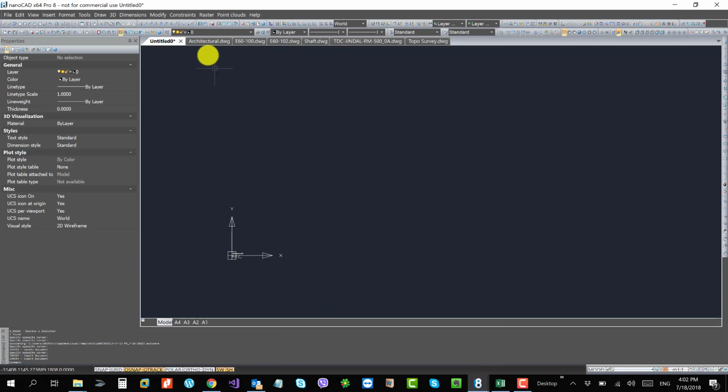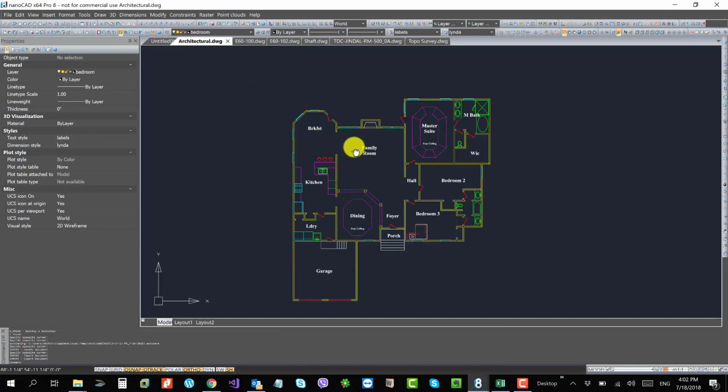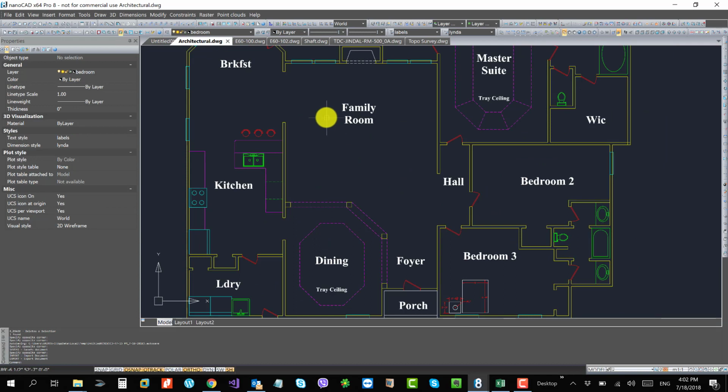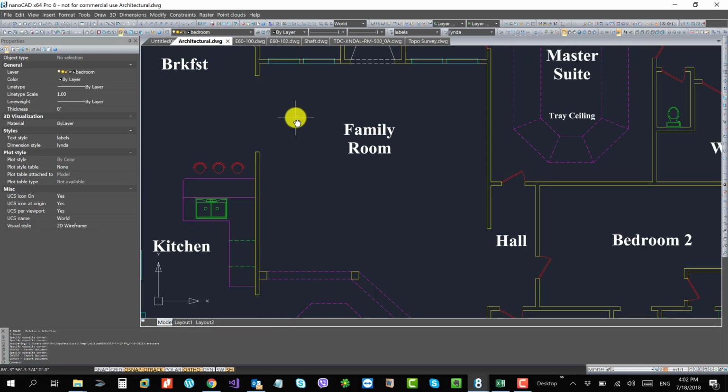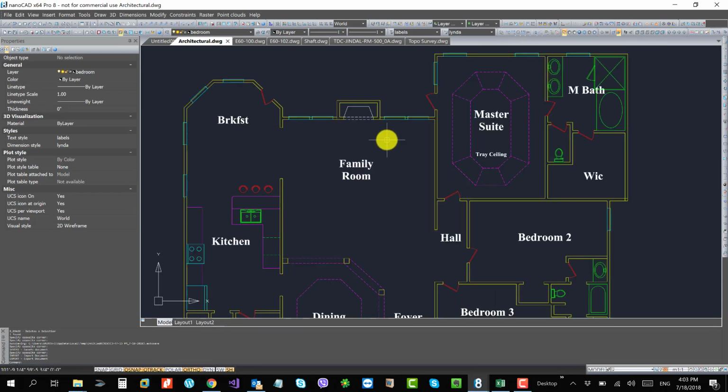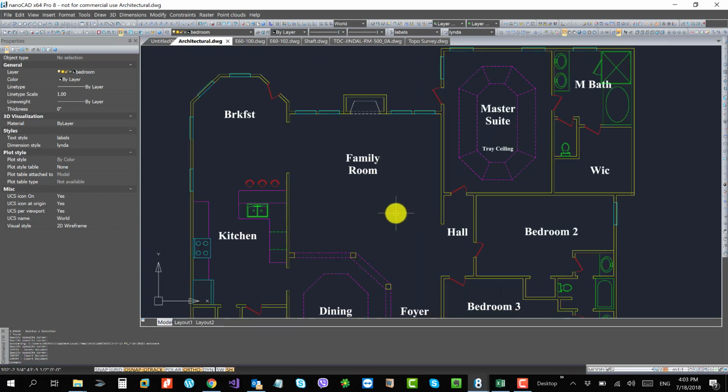Now I'm just moving to the next tab where I have sample DWG files. You can see these are DWG sample files. The interface is very similar. On the left hand side I have properties and command. I can access commands from the toolbar. I have a menu bar and I can type the command to execute. So I have this DWG file with some architectural details in it.